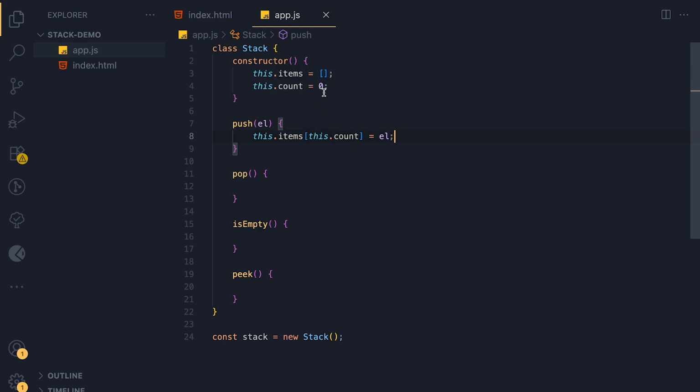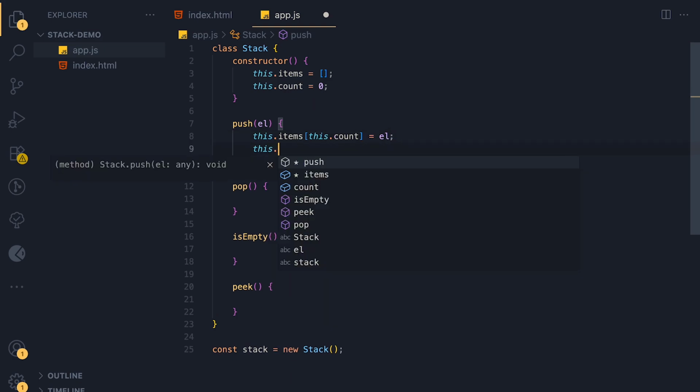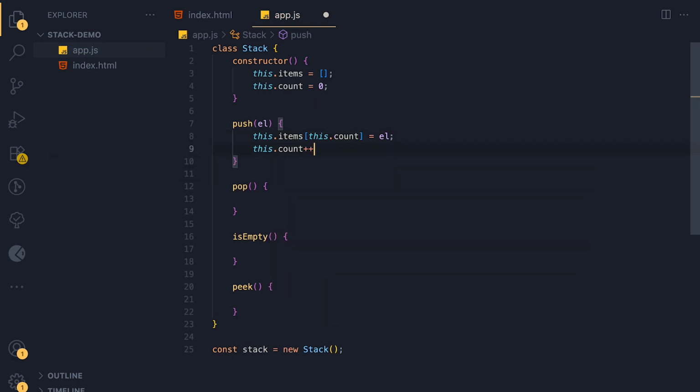If the list has, say, 2 elements, then count will be 2. So at position 2, because the array starts from 0, 0 and 1 will be the 2 elements which are already there. There is nothing at 2, so we'll put the new element at position 2, and then this will increase the count.